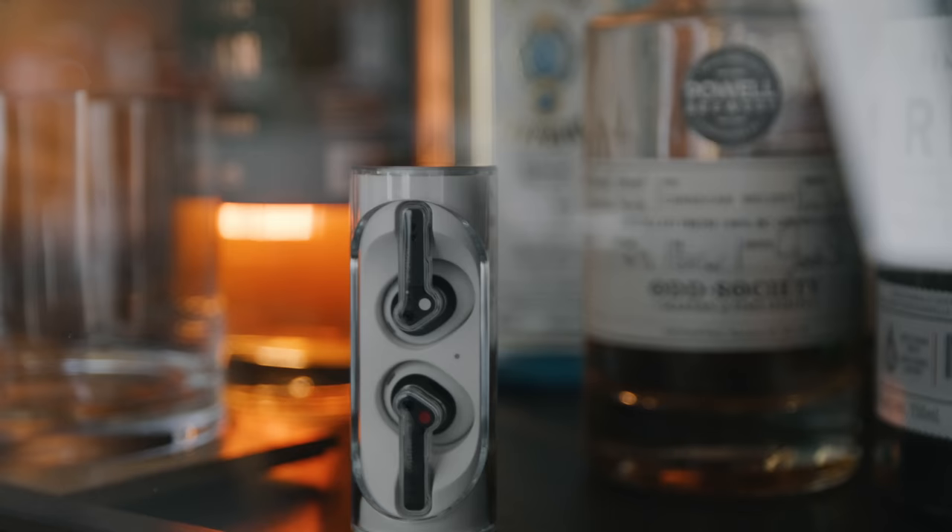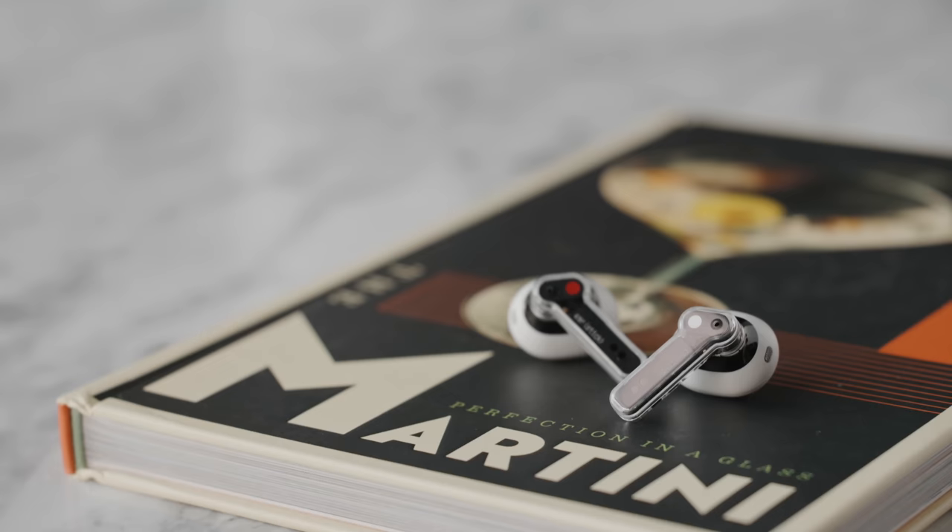You take them out, pop them in your ears, and they're very comfortable. They come in white and black, and for any Android users out there, I feel like this is a really good alternative to the Apple AirPods because I just love the design, but most importantly the sound quality is excellent.